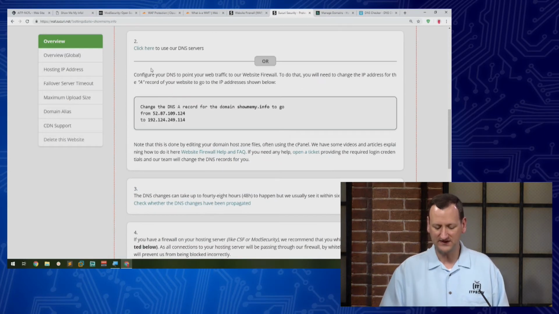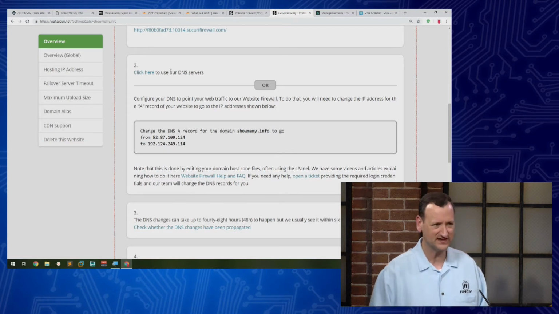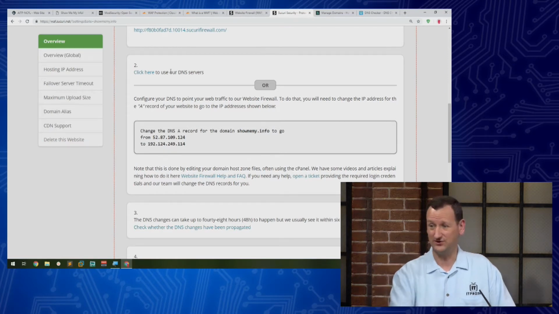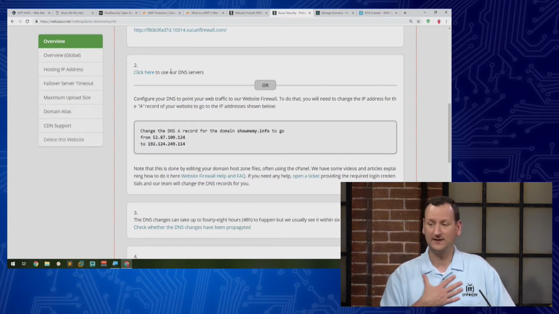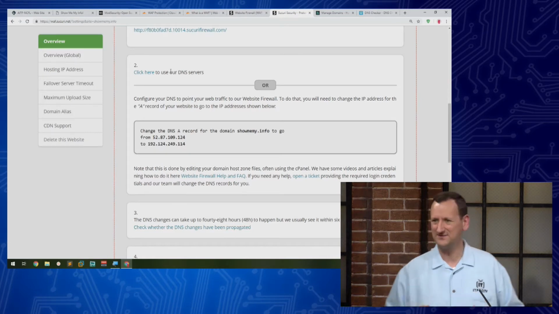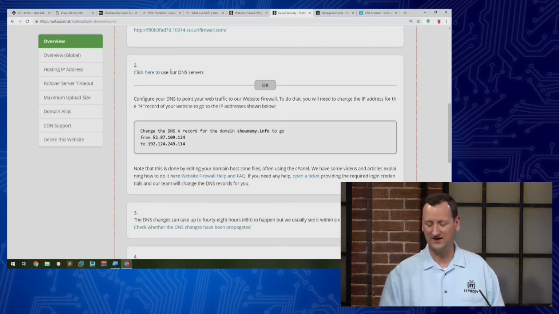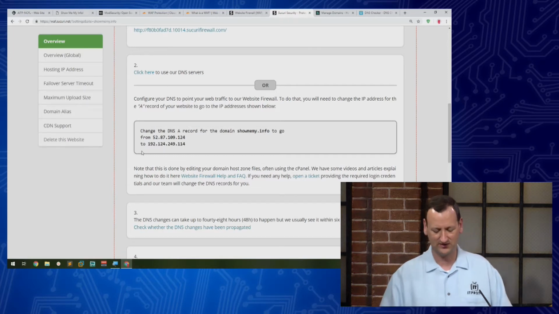There are some other options like here. They tell me I can use their DNS servers and they'll set it up for me. Be careful with options like that. Cloudflare actually requires that you use their DNS servers, right? That's not always a good idea. For example, we use AWS for a number of services, and we use Terraform to deploy a lot of records inside of AWS. Well, you can't do that with Cloudflare's DNS servers. So that would actually break some of the systems that we rely on. We have to have our DNS zones, and we need to have them in AWS. So while that is an option and it might work for you, it's not without risk. So always be aware of how you're leveraging your current DNS servers.